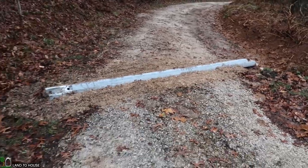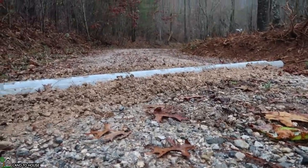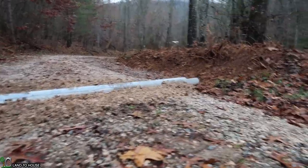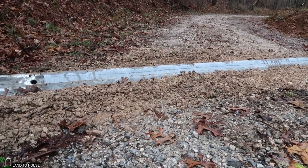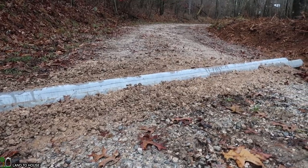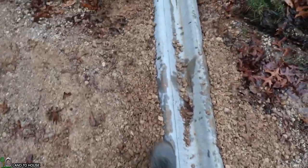I think I should have had it a little bit lower than it is. It's got maybe an inch and a half or so above the grade of the road. I'm kind of anticipating the water will hit that and wash things out towards the ditch. So I may still have to come back and ask my neighbor if he will dig down some for me — I just don't want to cut into that road too much because it's a lot of work. But anyway, it seems to be locked down pretty good.